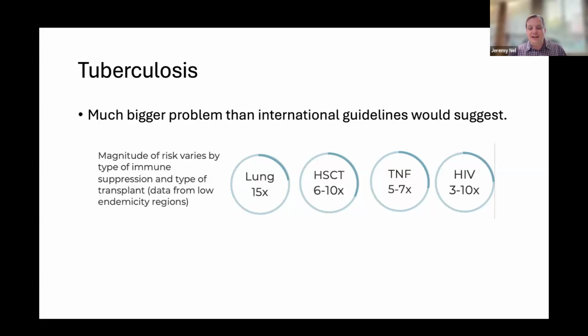And for example, if you look at lung, 15 times higher, that's higher than HIV positive to negative, for example. We always know how much HIV is a risk factor for TB. Well, lung transplantation is even higher, at least when you count HIV as a whole, given all the CD4 ranges. So it's really, really important. And stem cell transplant is almost as high too.